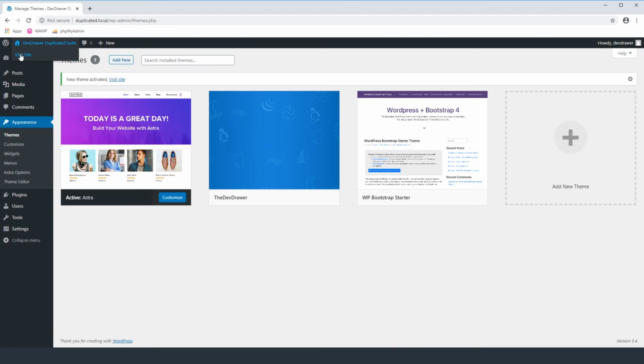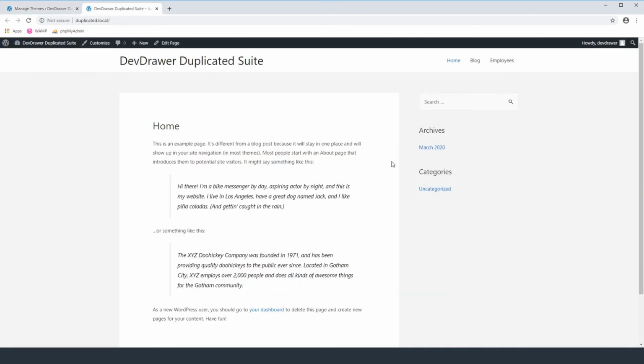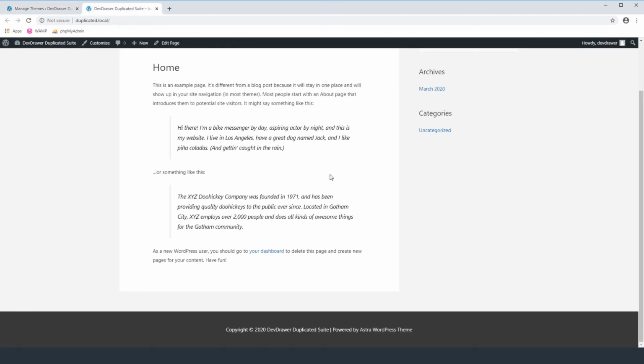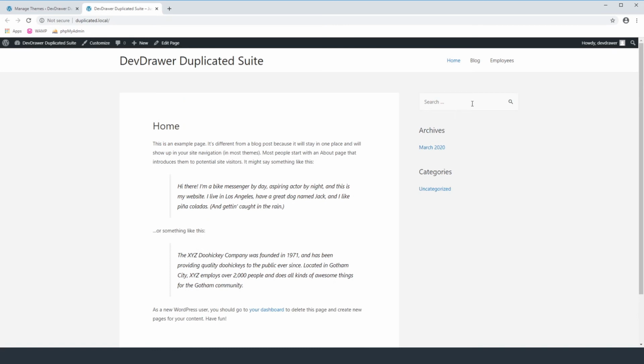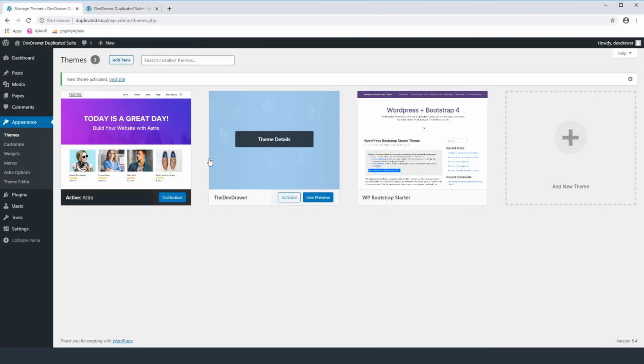Now this theme is our primary theme. So I'm going to open up our website in a new window. This is the generic page. We haven't done anything to this website outside of creating that custom theme. So for this, we're going to be pretty much starting over from scratch.